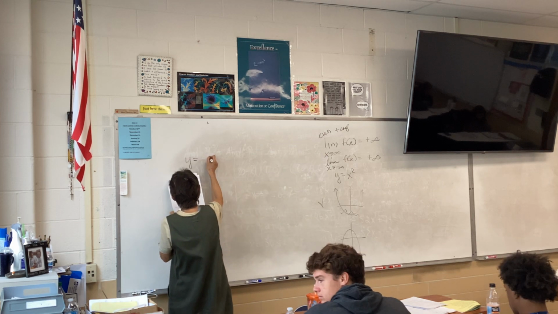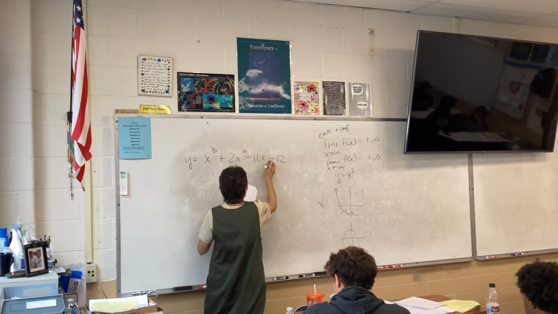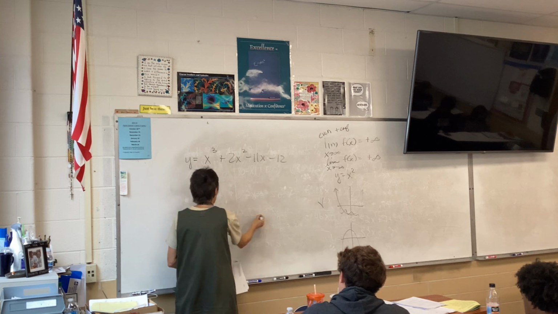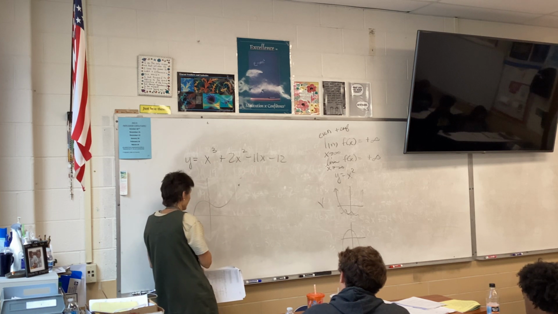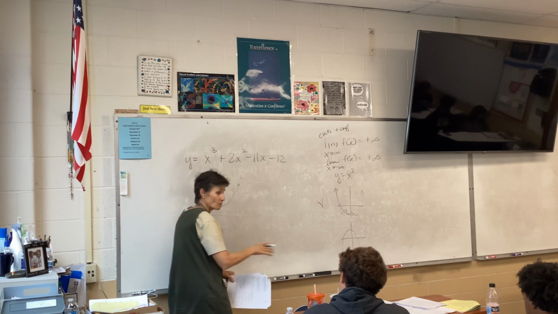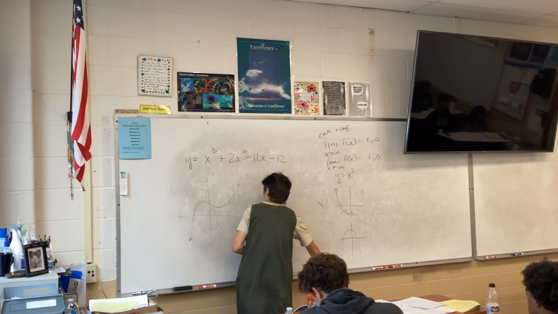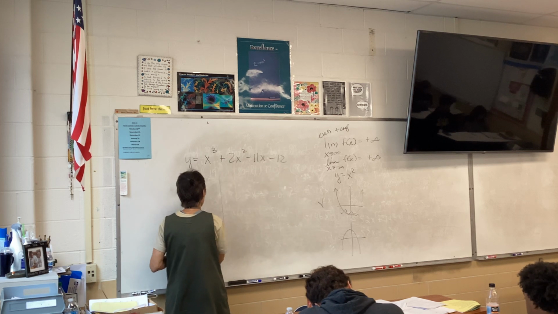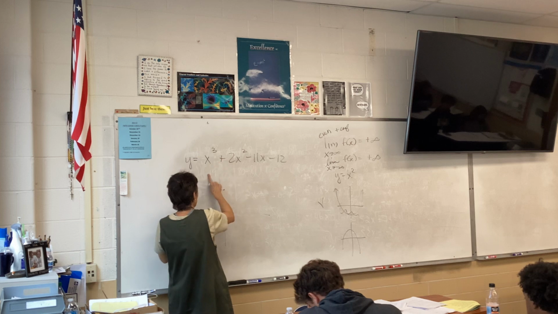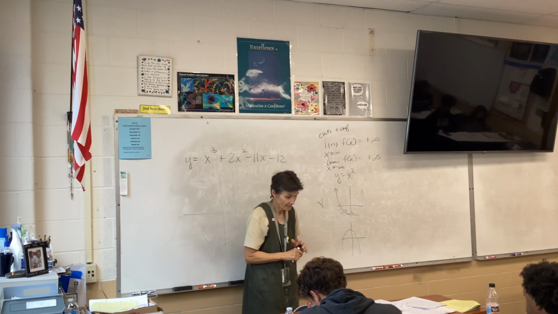I have no idea what this looks like. But I'll tell you one thing I do know for sure. It's going to start down here somewhere, and it's going to end up here somewhere. It might cross once. It might cross 3 times. I don't know how many times it crosses. You're going to type it in and tell me because I gave my calculator away. It won't cross more than 3 times because this is the number of zeros that it has. So it has 3 zeros. Go ahead and find them.